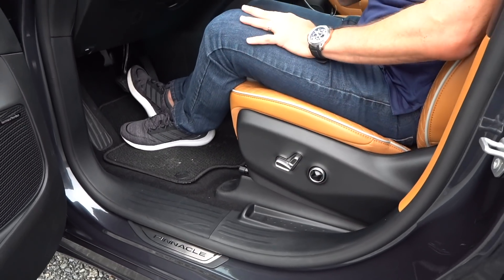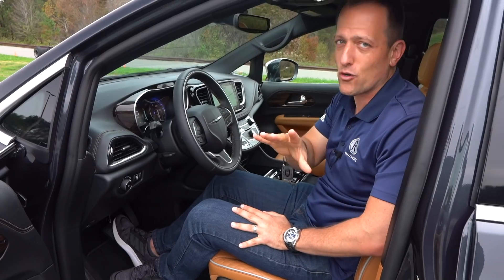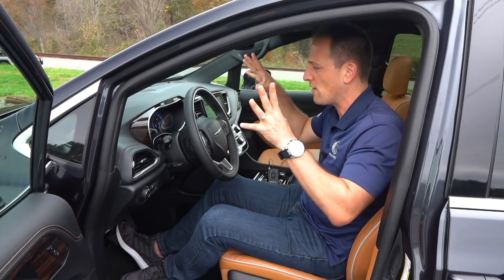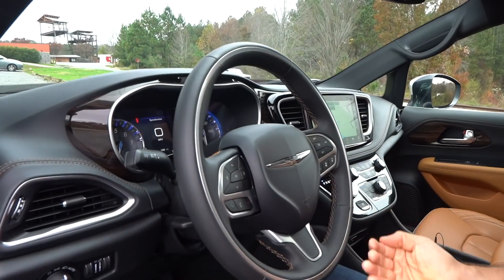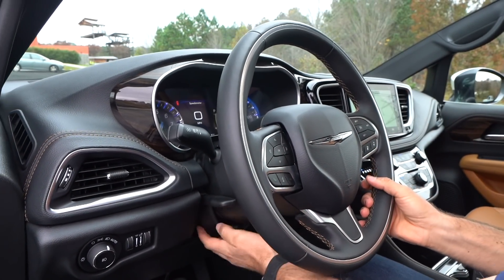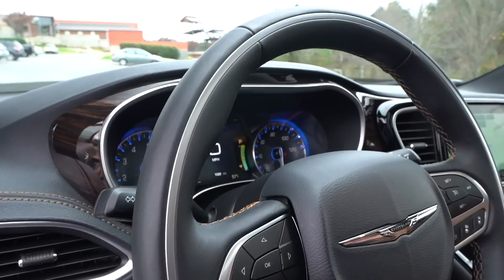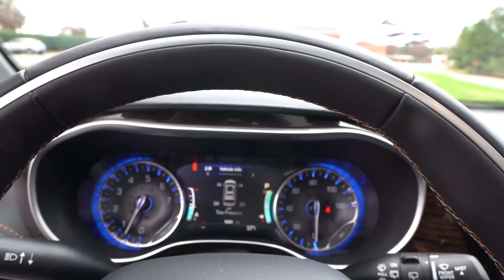With Uconnect 5, you could actually have different users — when you come in, you select your avatar and it sets everything up: your presets, your backgrounds, the whole nine yards. That's something different from the Uconnect 4. Steering wheel is classy — it's crazy how a little bit of aluminum finish just brings up the level. You've got your Chrysler badge and flat black on the buttons. The only zonk is the steering wheel is manual tilting and telescoping — this should be electric at this price point, especially on the Pinnacle. But check out the dash — super clear, I love the blue LED lighting, and that massive digital display in the center where you can toggle through a cornucopia of information, plus analog tach and analog speedometer.